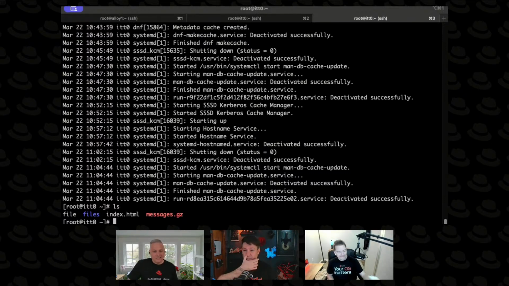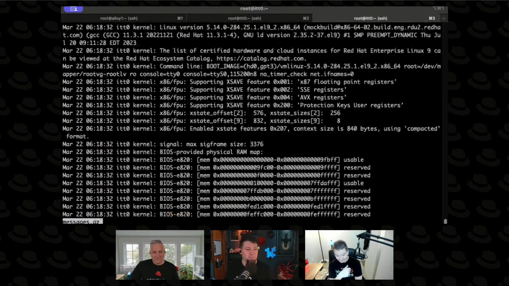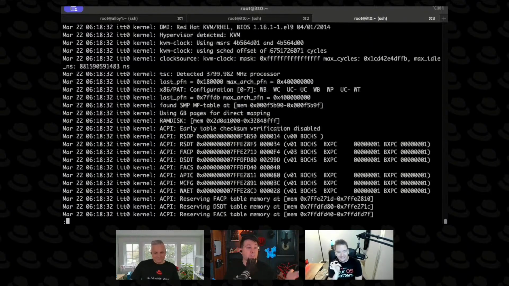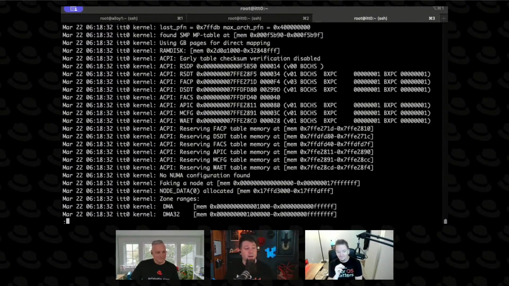So, right. Did you know that less actually does zcat if you less a compressed file? Does it? Well, we're going to try that right now because that's the next one on my list. So we're going to less messages.gz. And there you go. You're right. Less did the zcat for me. So this gives us a paginated output.